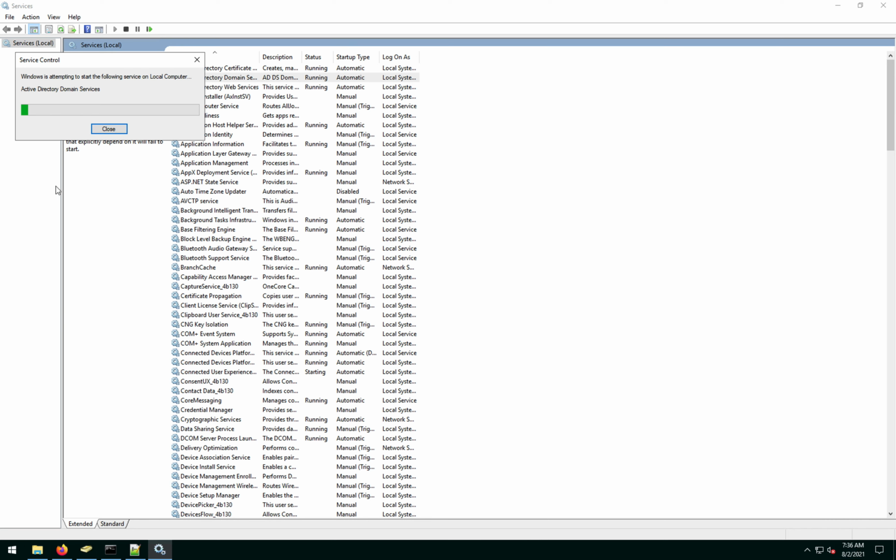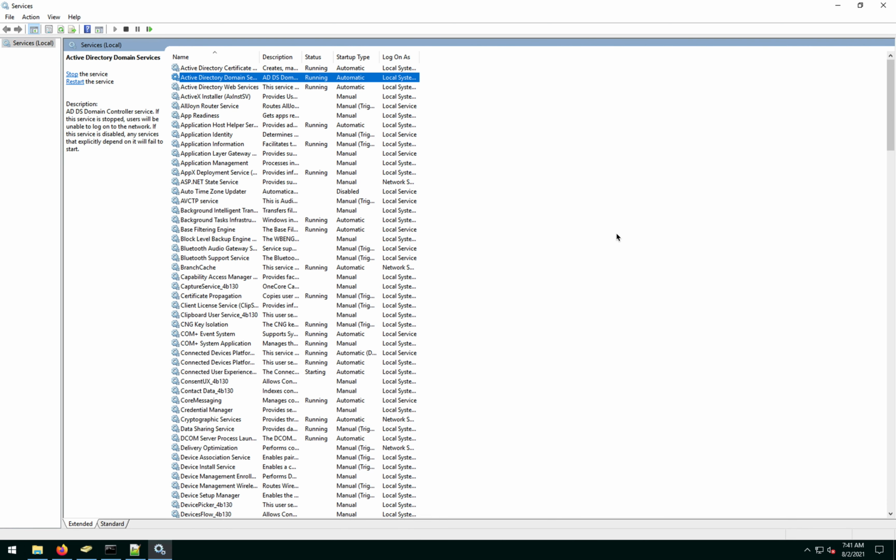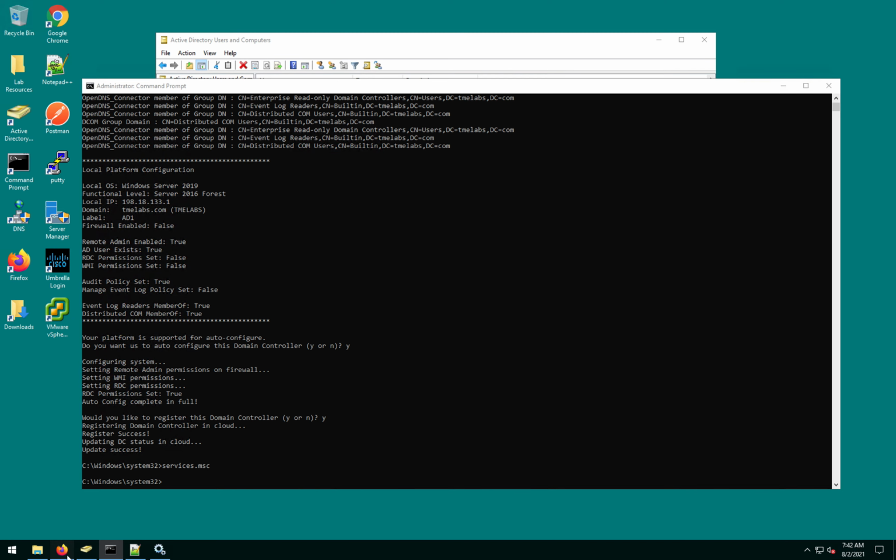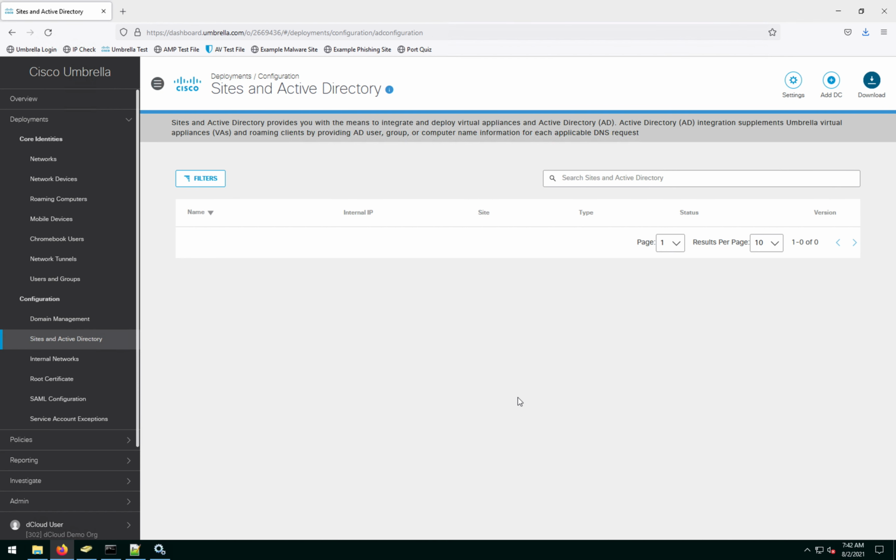And when you restart it, it will also restart some other dependent services as well. There you go, DNS server and stuff. So it'll take a couple of seconds, or maybe a few more seconds to get all of that up. Let's wait. All right, so looks like the restart is completed. We should be good to go back to our browser.